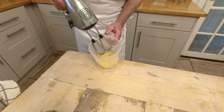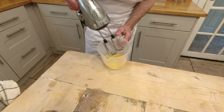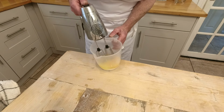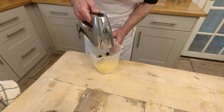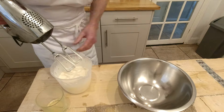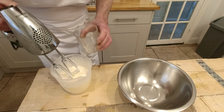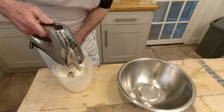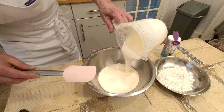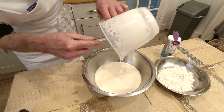Now we want to mix this up into a fairly creamy consistency, and it probably wants to be put under power for about 5 minutes. Very important to get a lot of air in this. About 5 minutes later, that's looking nice and creamy. And the only other thing we want to do with that is pop the oil in and then give that a little mix in also. And with that done, I'm just going to pour this into the bowl. You can see how beautiful and creamy that mixture is. Right, that's going in the bowl.